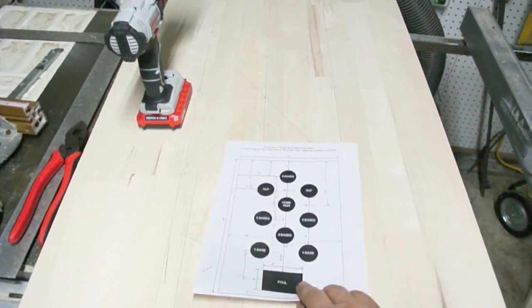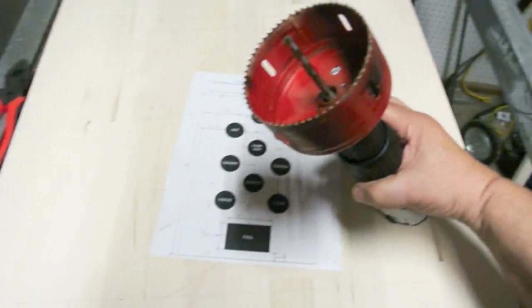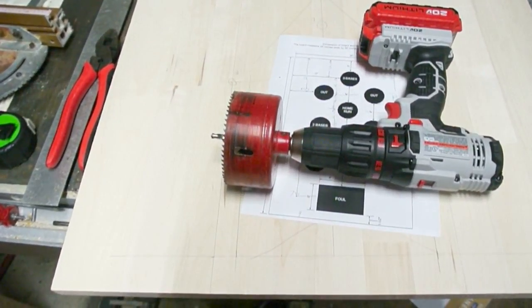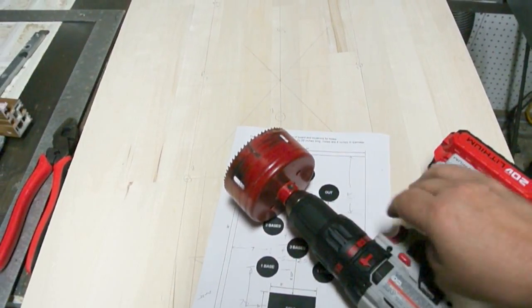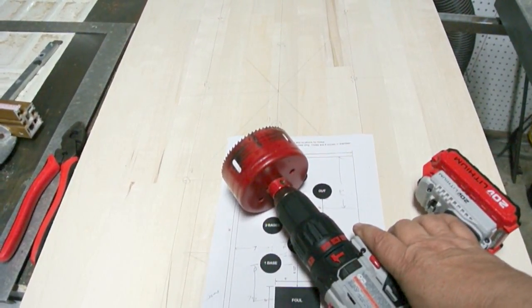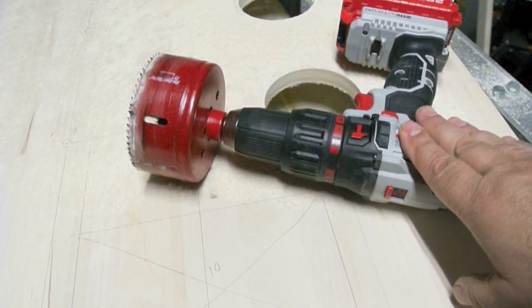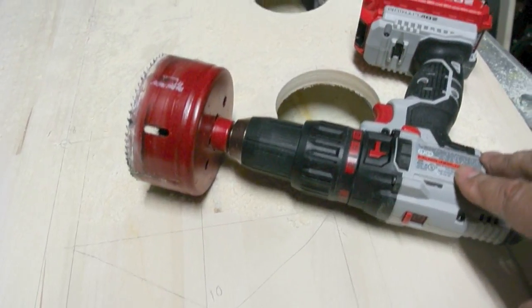I got the dimensions from Good Sam's organization. Probably the biggest expense is going to be this big 4-inch hole saw. I actually bought this when I had a boat and had to put a windlass in — I drilled a 4-inch hole through the deck of the boat, so measure twice, cut once. The drill I'm actually using is a hammer drill, and I tell you, you put it in hammer mode and it works so much better going through these big holes.